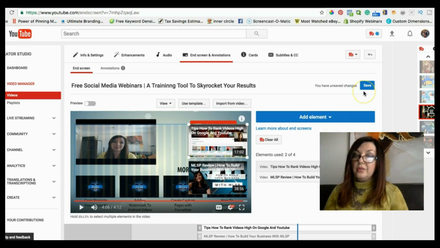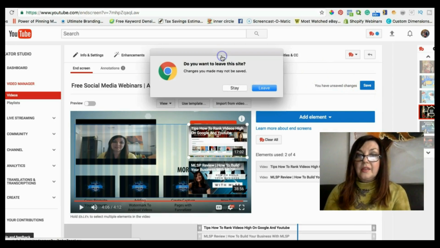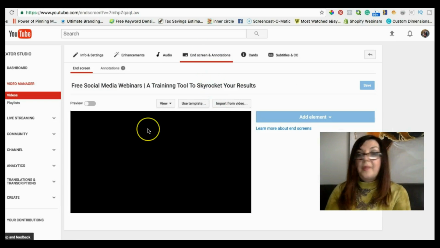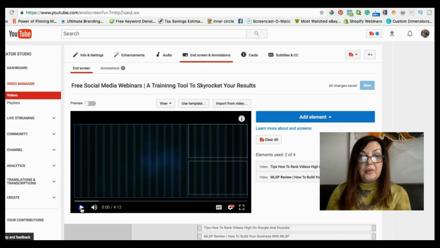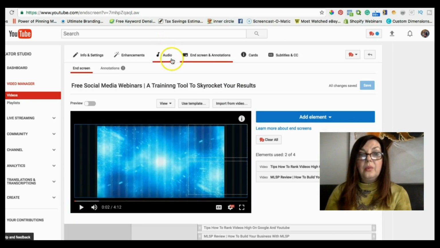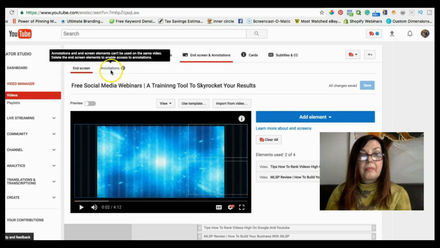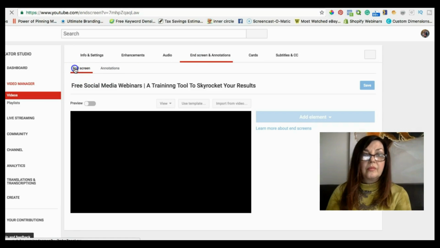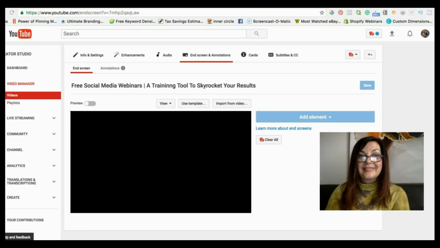Now you can also do annotations. Annotations is something like a sign that pops up on a screen. And when we go to annotations, the reason why it wouldn't let me is that I cannot use both.